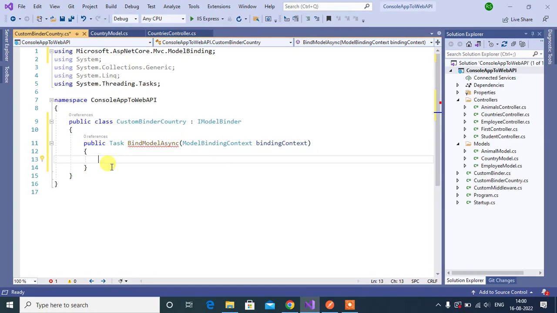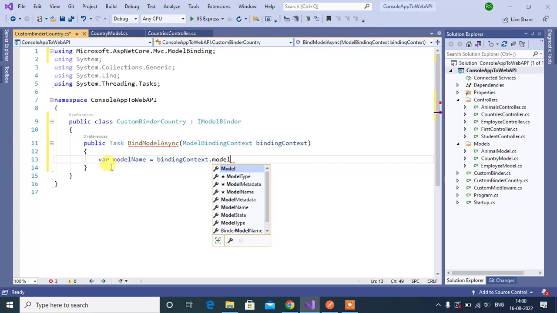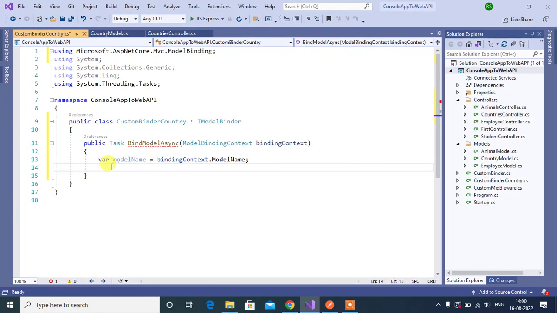Inside this, we have to focus on concepts. So in our scenario, incoming data is ID. First step is we have to find the name of the model, where modelName equal bindingContext.ModelName. In our scenario, model name will be ID.